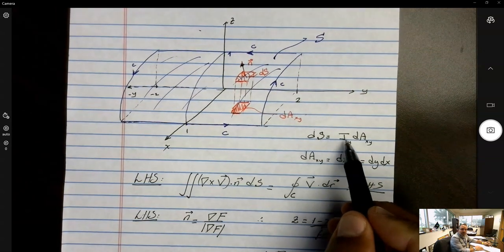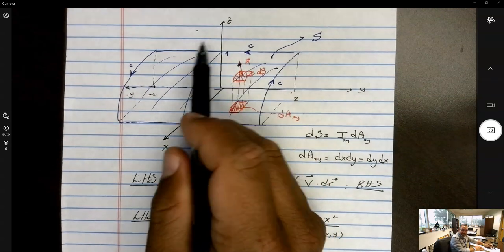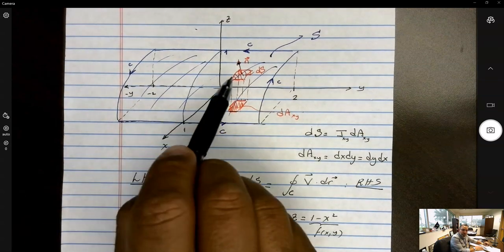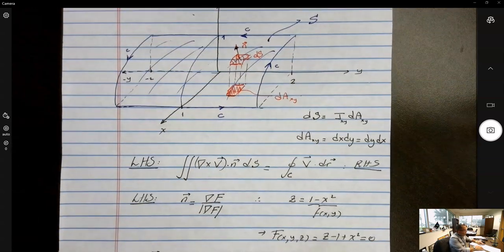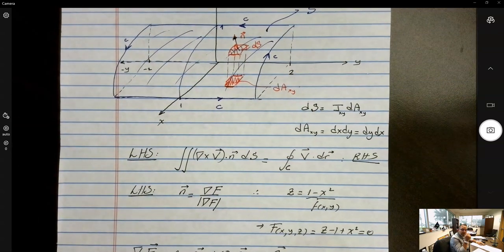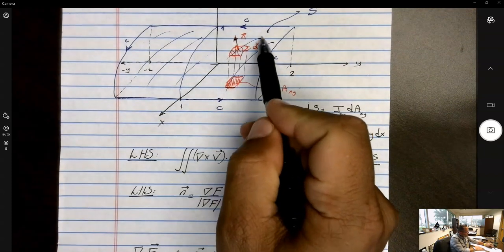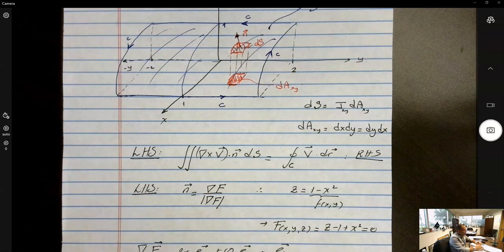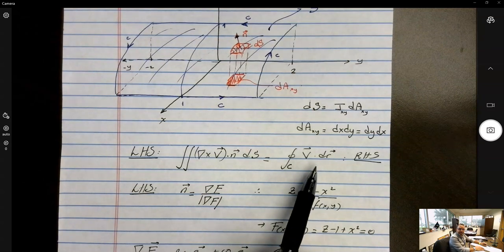The differential of surface is equal to the Jacobian times the differential of area in the xy plane. In this case, we can take that surface differential and project it down to the xy plane. We can also do the same thing to the zy plane, same exact thing. If that's an alternative, then you can verify that that works as well. So basically, project this differential of area to the back wall and do these transformations exactly the same way. So we're going to verify that this left-hand side is equal to this right-hand side. Okay, the left-hand side of Stokes' theorem and the right-hand side of Stokes' theorem.